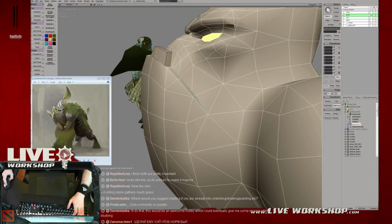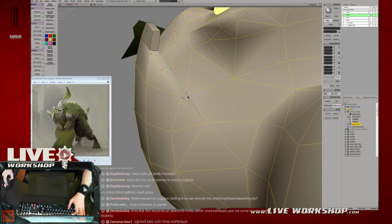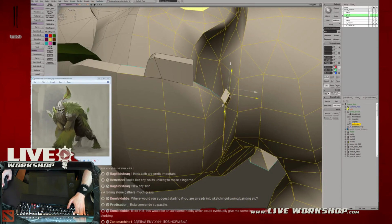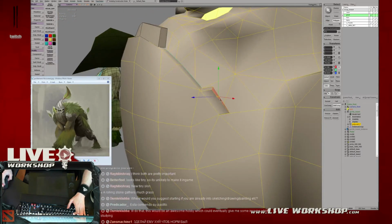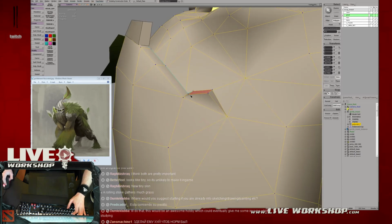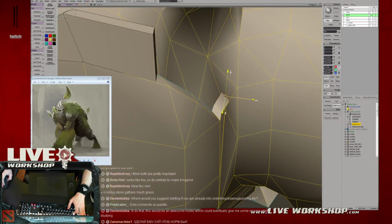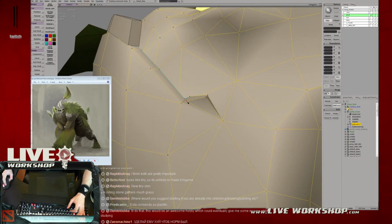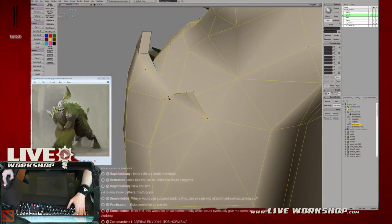Maybe we need to add a little tooth over here. Well, we'll go ahead and cut right here. Extrude, perhaps? Not too much. Can pull this up. Really tricky part. A lot of turns going on here.